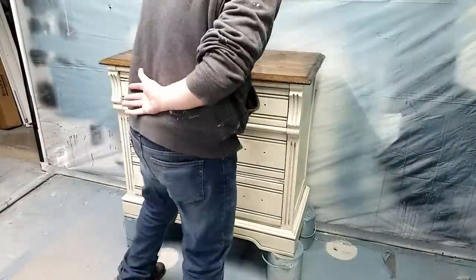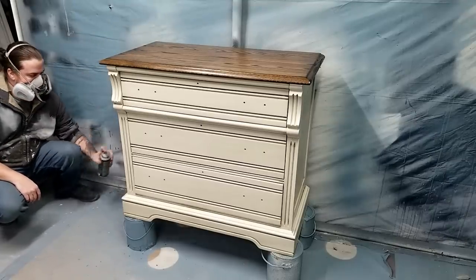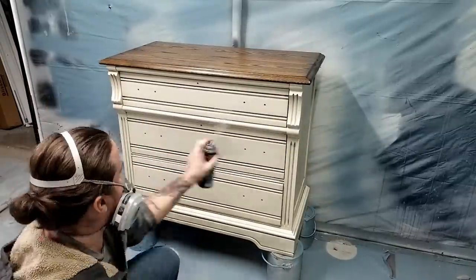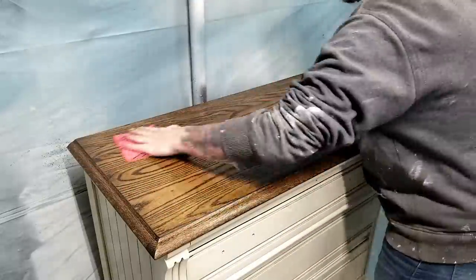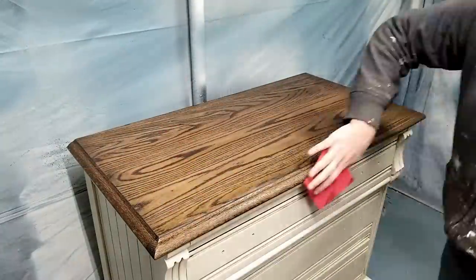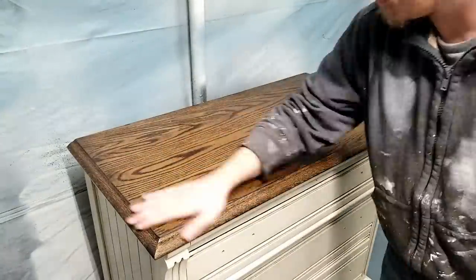This is the third coat. Because I'm spraying thin coats, the top can get a little bit bumpy, so I use fine sandpaper and sand it very lightly just to knock down the bumps, dust it off, and then it's ready for a thicker final coat.